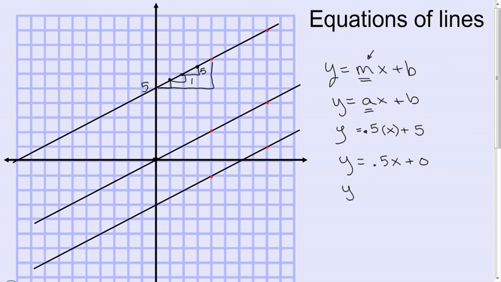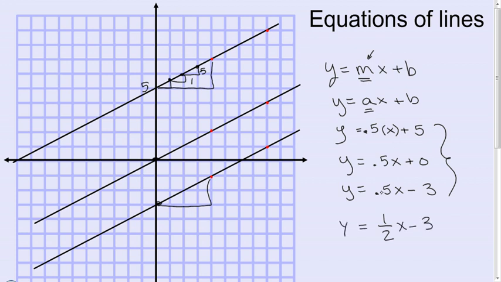Whereas my last equation, y equals 0.5 times x, again gets me my amount of rise per unit run, but I'm actually starting at a height of -3, so I've got a -3 there. Now typically we're going to write the slope as a fraction. Helps us keep it more exact, especially if it doesn't come out to a nice decimal.